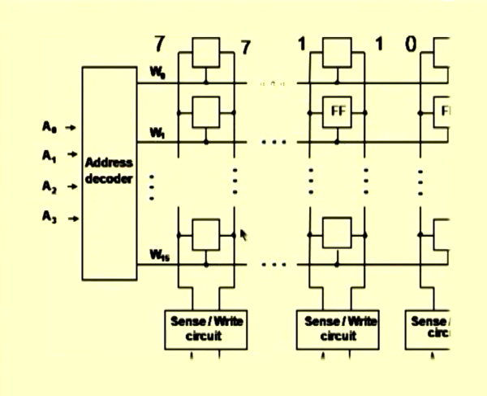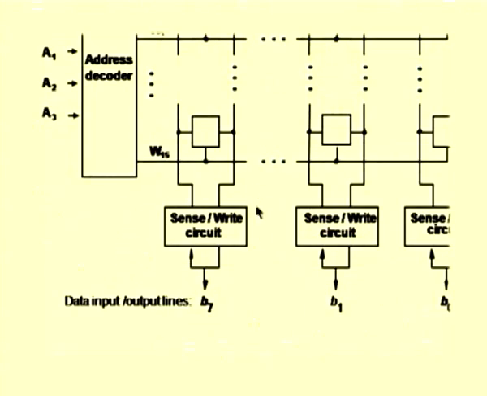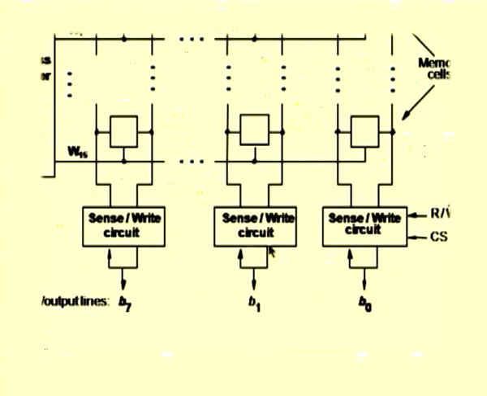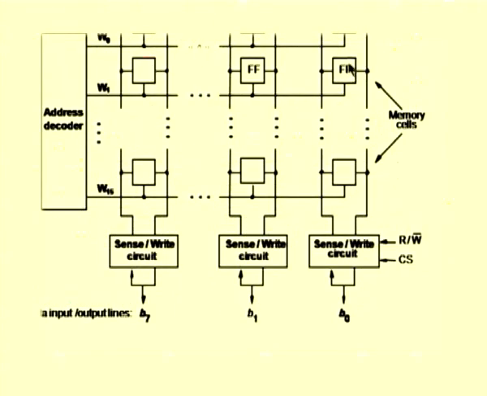Then you will see that there are two lines shown to the left and right of each cell. These lines are used to read and write data into these cells. We have what are called sense or write circuits, and you can see that the data lines are connected to these sense and write circuits. The data is stored within these memory cells, which are essentially flip flops. You can just look at them as flip flops used to store one bit of information. We will look at the structure of the cell shortly, but for your understanding now, you can look at it as one bit of storage.